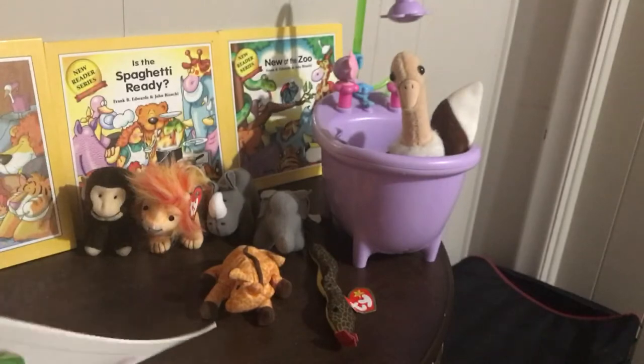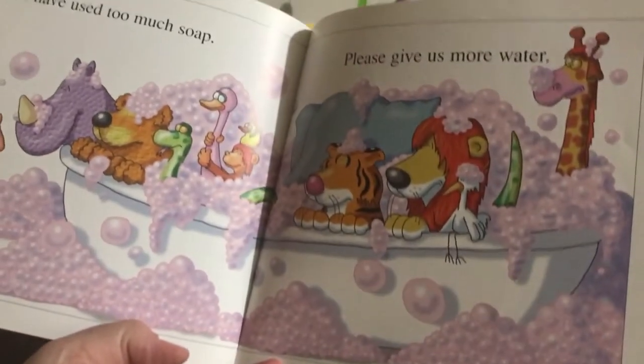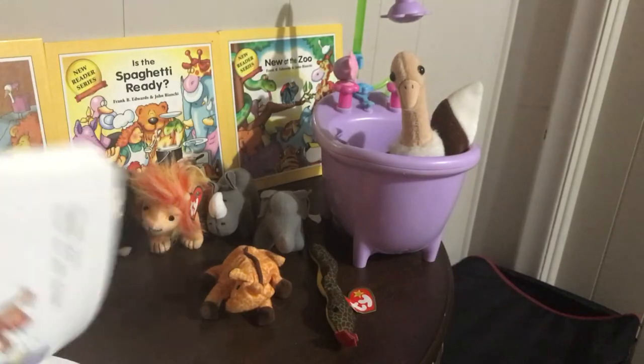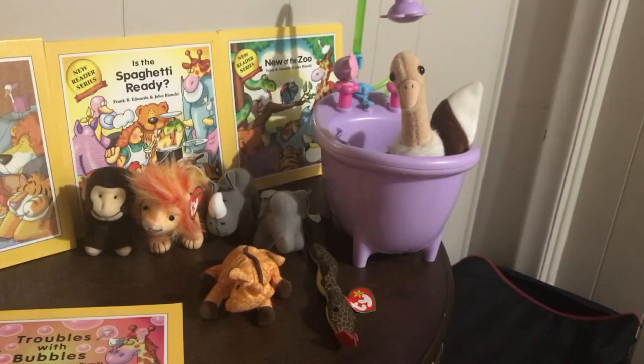If you're working on bilabials, you can do that as well. More animals come in and it's very repetitive — they're all dirty and they want to be clean, so they have to go to the tub and scrub. Lots of nice rhyme and repetition. At the end they're all in the tub and she says 'you've used too much soap, please give us some more water,' they get a nice spray and get all clean. We use the props during story time to keep kids engaged at circle time or table time, and then you can retell the story as many times as you want.